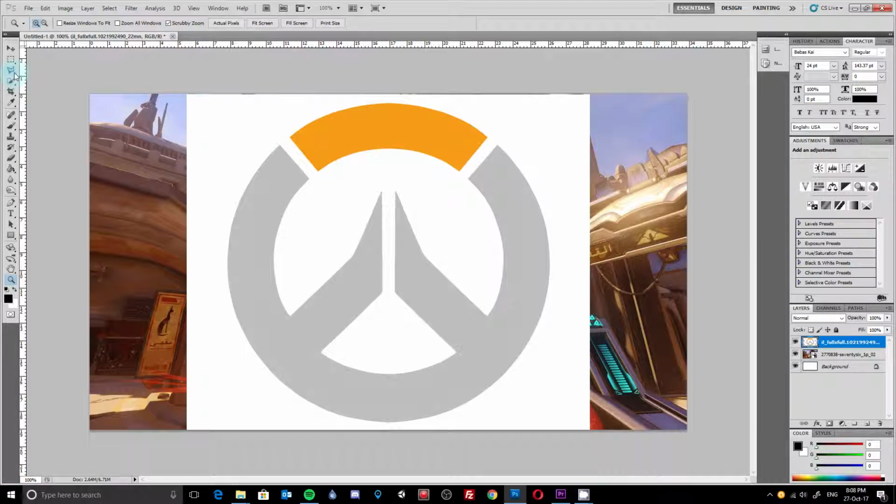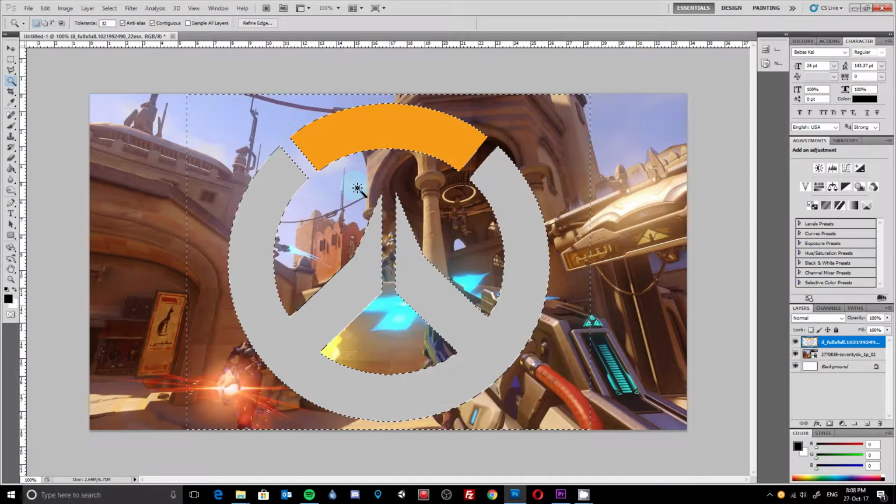Now I'm going to use the magic wand tool. So it's this one here, it's the fourth one down. Just right click it if you don't see the magic wand by default. I'm going to click the white space and press delete on my keyboard. So that's deleted all the white space around, and I've got this grey here, but it doesn't really pop out, so I kind of want to make it white just to bring it out a little bit more.